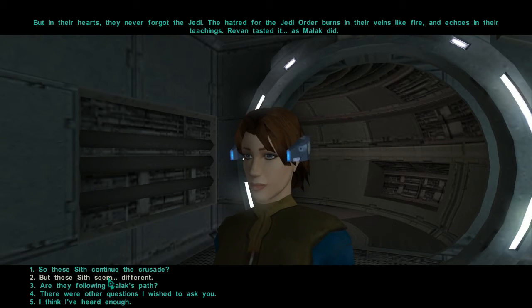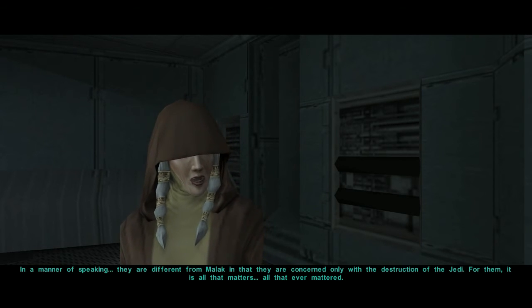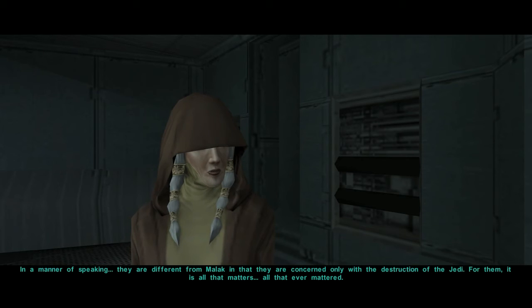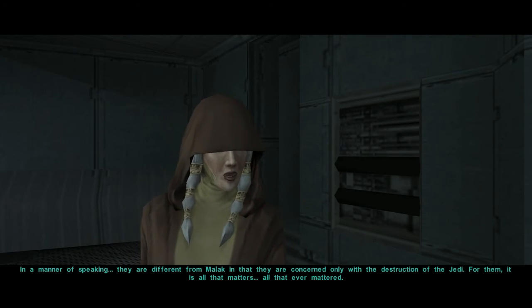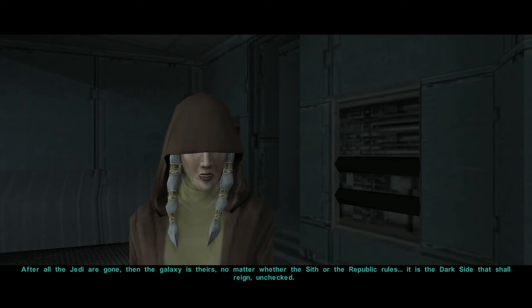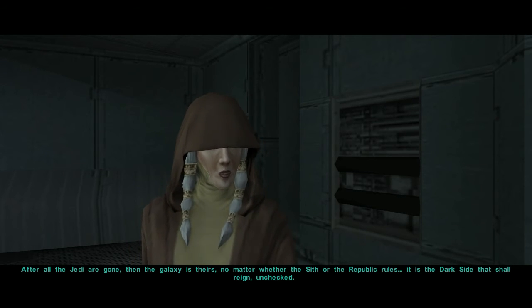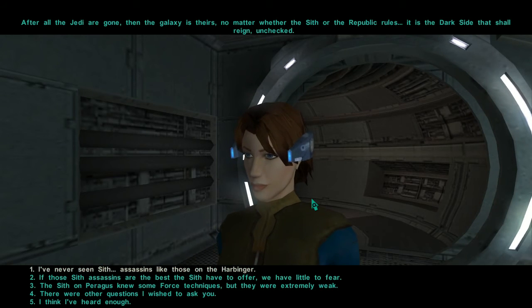But these Sith seem different. In a manner of speaking, they are different from Malak in that they are concerned only with the destruction of the Jedi. For them, it is all that matters, all that ever mattered. It is a different war these Sith wage, a thing of silence and shadow. They strike from the darkness, hiding from the face of the galaxy until all Jedi are exterminated. After all the Jedi are gone, then the galaxy is theirs, no matter whether the Sith or the Republic rules. It is the dark side that shall reign, unchecked. So it's not about territory like it was with Revan and Malak.